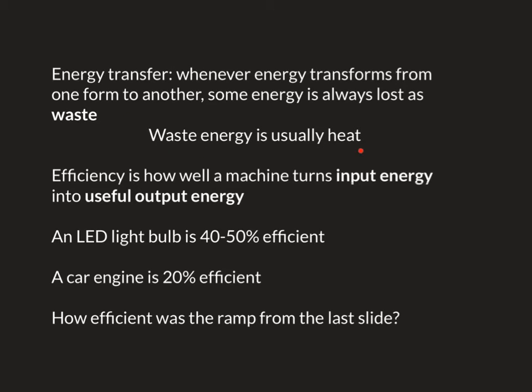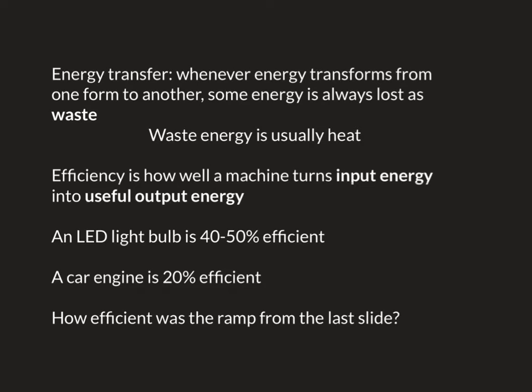Waste energy is usually found in the form of heat. Sometimes waste energy can be sound. If you think of somebody slamming on their brakes really hard to avoid a stop, what's happening there is the friction is so high that there's a huge ton of heat created as the brake rubs up against the tire, but sometimes sound is created because there's so much energy as that brake presses up against the wheel, all right? So waste energy is typically heat.